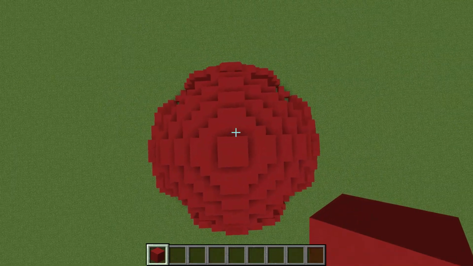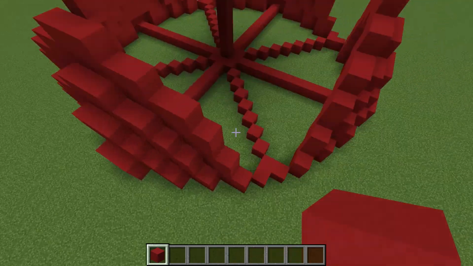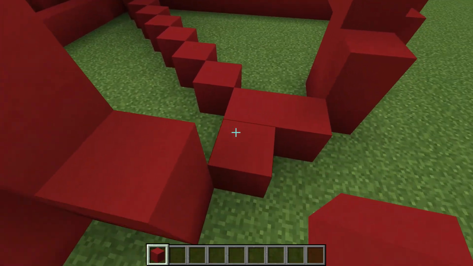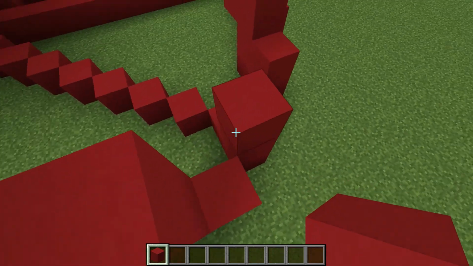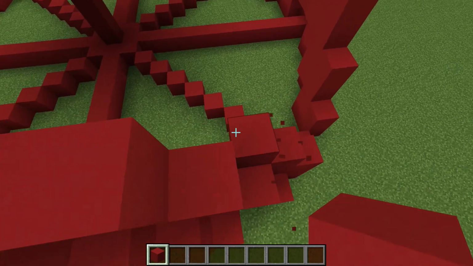Above. That looks spherical enough. Now we just do the sides again. So that is 1, 2. 1, 2. Go to this side.